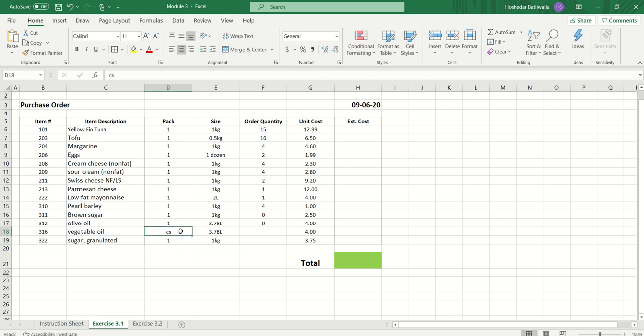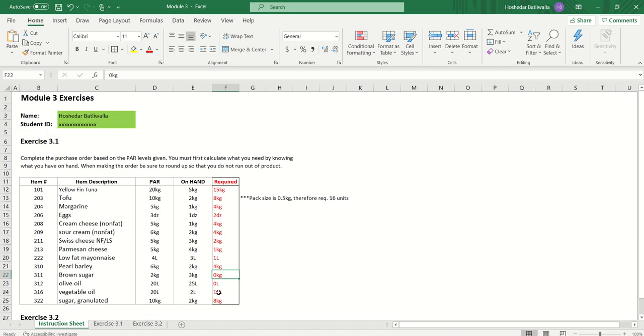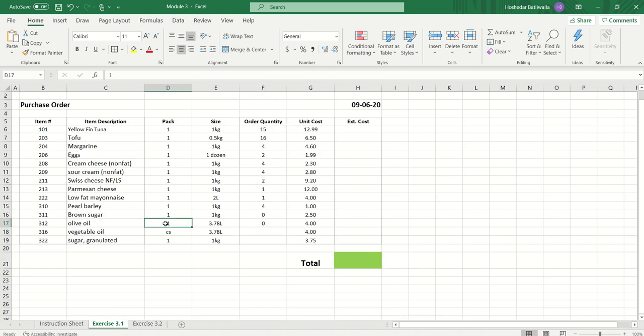You get a full case. One case is of 3.78 liters. So let's use cases in this example. I'll work with olive oil in cases, and I will work in vegetable oil in cases as well. So I'll make these two as cases. In your sheet, it will already come as cases.